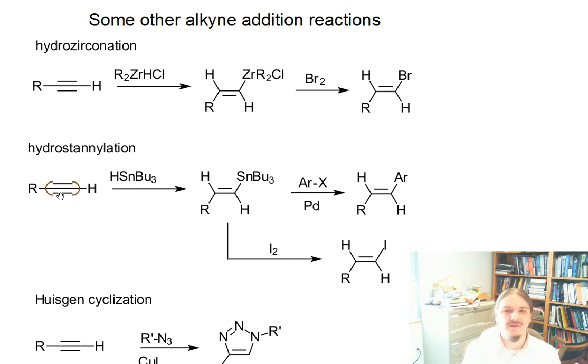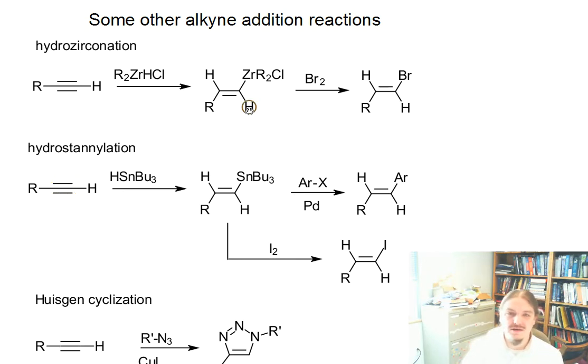The first one is hydrozirconation. We talked about hydroboration in an earlier video. Hydroboration is adding hydrogen and boron, and that happens in anti-Markovnikov fashion. The hydrogen ends up on the more substituted spot, the boron on the less. Hydrozirconation is the same way. Just like the hydrogen-boron bond, the hydrogen-zirconium bond is polarized where hydrogen is more electronegative. And so the hydrogen ends up on the more substituted spot, the zirconium on the less substituted spot. Like the hydroboration, there are also some steric effects here. The R groups on zirconium are usually big cyclic things.